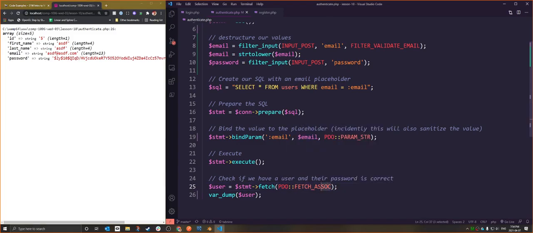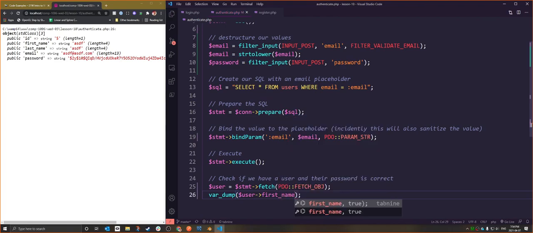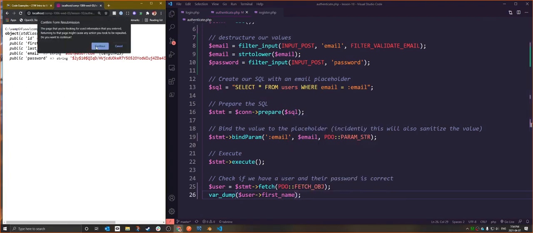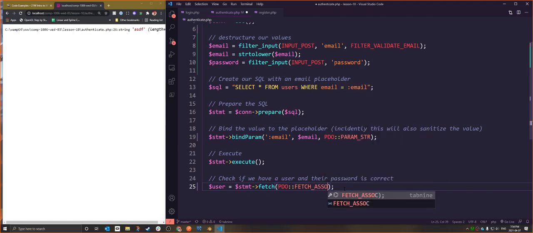Even cooler than that, if you're a person who likes object-oriented programming and you're building out classes and you want to make sure that everything stays object-oriented, you can actually make your database rows come back as an object. So you can hit refresh, and there you go. And then to access those pieces, all you would do is use that skinny arrow and then choose the field you want to access. See? ASDF. So a couple of things, like really powerful little thing to put in there. So I like using ASSOC.